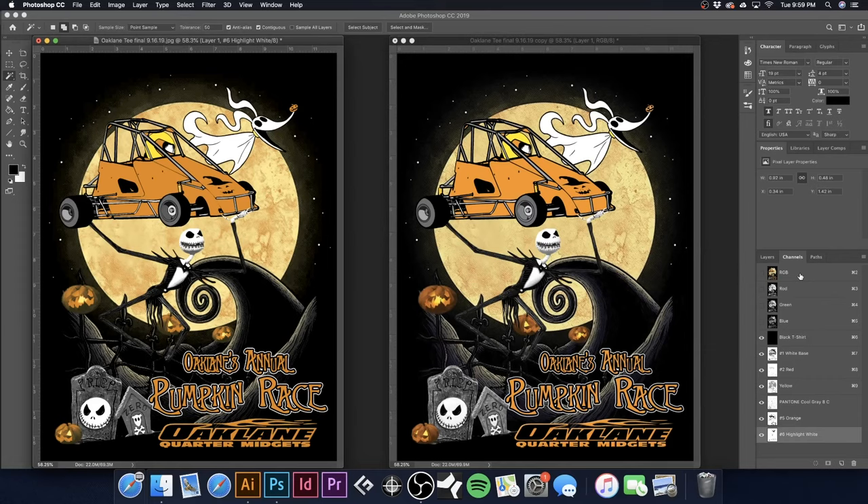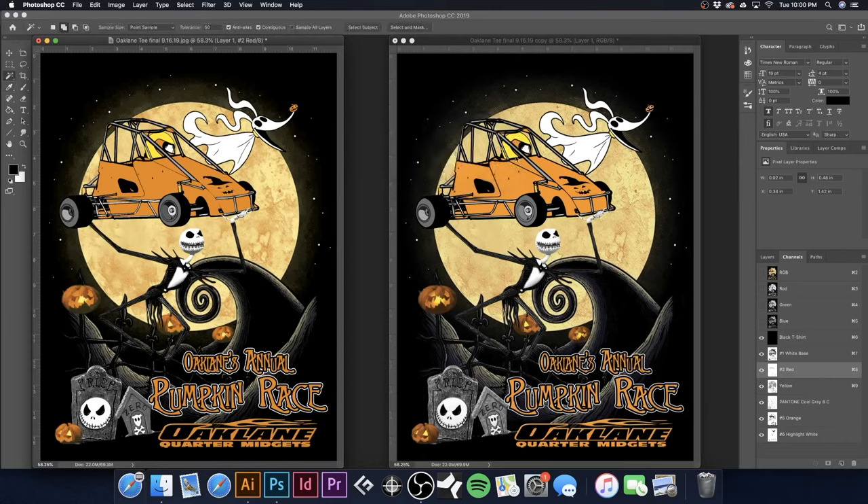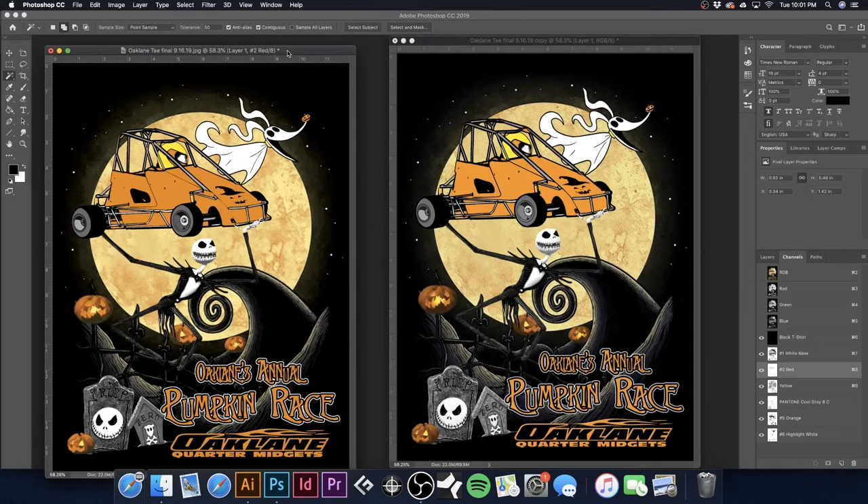I think we could use a little more red in the pumpkins. Let me come over here and boost up the solidity of the red — look at what's going on with this pumpkin. We are in the ballpark, I cranked it up quite a bit. That looks great — let me know what you think down in the comments. I'll hit OK. We are finished with the separation. I'll hit Command-Shift-S to save.